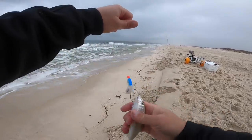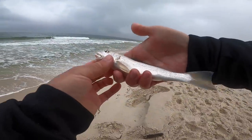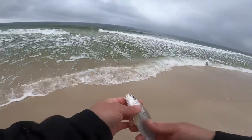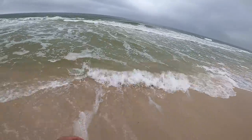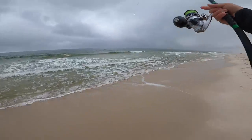All right, they're getting smaller and smaller. Usually when you're fishing, you want your fish to get bigger and bigger. I'm gonna toss this little guy or gal back. There you go. Go swim, get bigger. Let's make another cast.